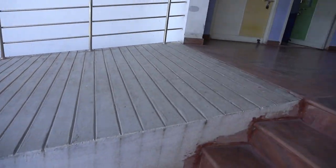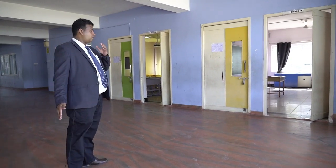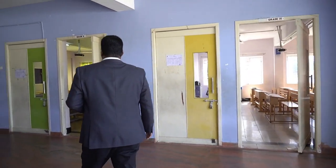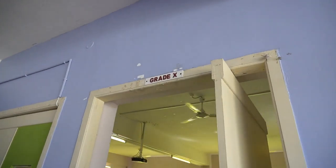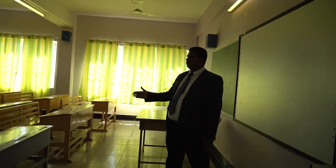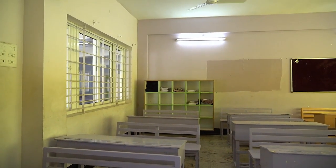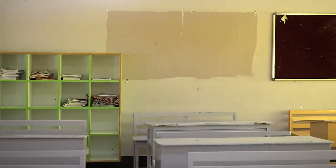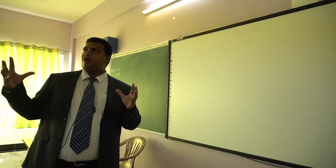Here you can see steps as well as a ramp dedicated for physically challenged students. Each classroom has a smart board and projector facility. Looking at the Grade 10 classroom, we can see age-appropriate chairs have been provided, along with cupboards where students can keep their books. We always ensure students carry less baggage — they should not carry many books with them. Worksheets and required materials are kept here. You can also see a projector and smart board for senior and junior classes, making the teaching-learning process more flexible.